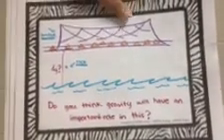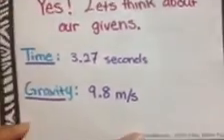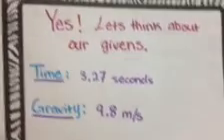And now our question is, do you think gravity will have an important role in this? Because we want you to be thinking about this. And your answer is yes. Now let's think about our givens. Time, 3.27 seconds. Gravity, now we know that it's included, and we know that gravity is 9.8 meters per second squared.